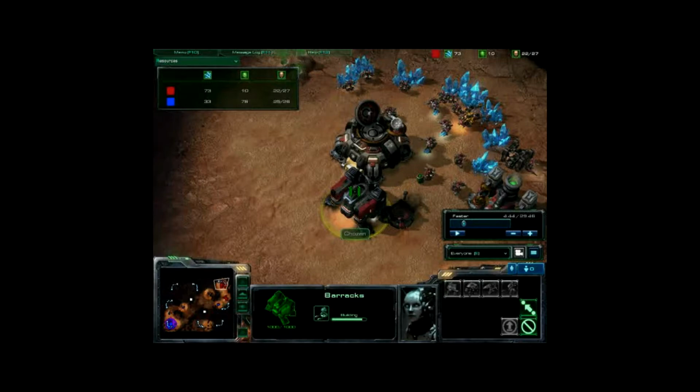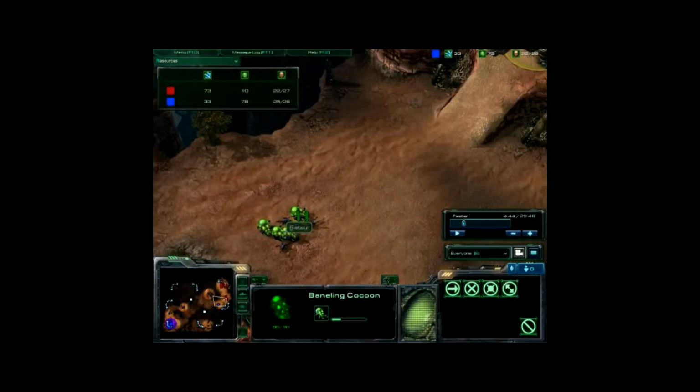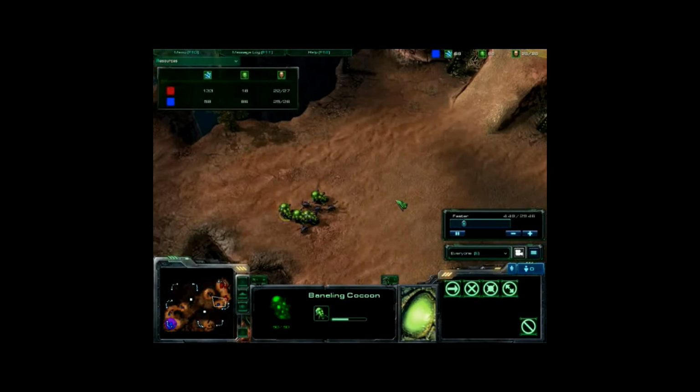I'm going to go ahead and get this replay started here. My opponent goes for a Baneling Zergling rush here, and he's going to pretty much take these Banelings and try to get into my base. I'm going to go ahead and play this so you can see what's going to happen here and how this is going to play out.